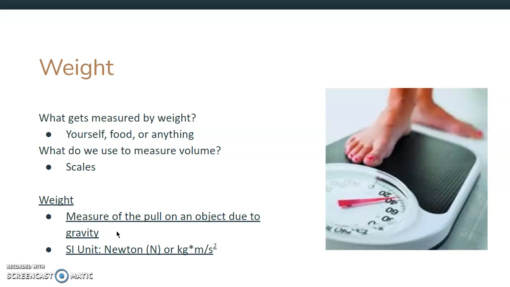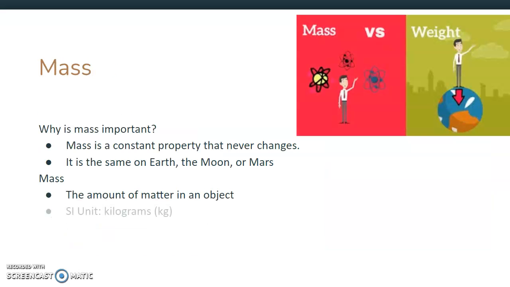So in our Wonder Walk yesterday, we learned that if we were on the moon, we would weigh less than if we were on the Earth. And we also learned that if we were on the sun, we would weigh a lot more, because the size of the planet, the size of the object we're on, affects how much gravity is pulling on it. So that's always an interesting difference. Our weight has to do with gravity, and our mass is just how much is in something. I like to think of mass like our volume.